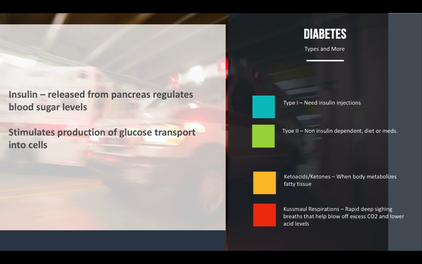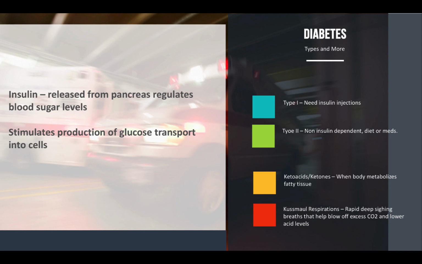We talk about keto acids, guys, and ketones. Those are formed when the body is metabolizing those fats in that fatty tissue. Okay. Again, that's when you start getting that breath. You might see it in people on low carb diets. A lot of times they have that ketone breath, and they've been on the diet for a long time. Okay, because that's what's happening, it's metabolizing that fatty tissue. Okay, the body's burning that fat, right? That's a low carb diet, right?